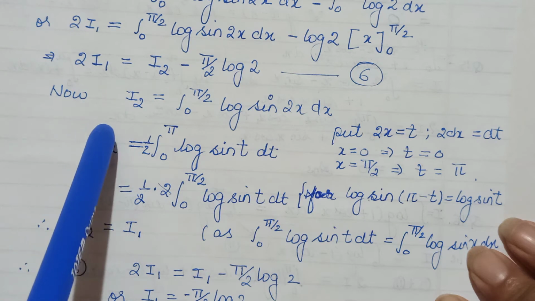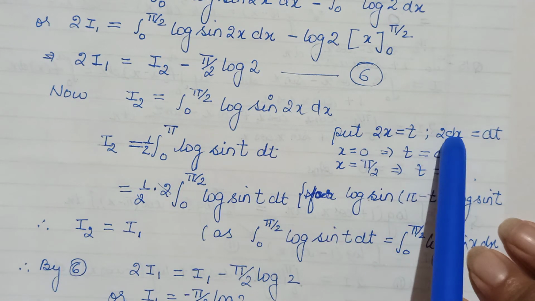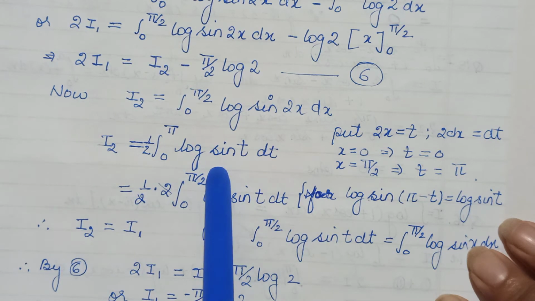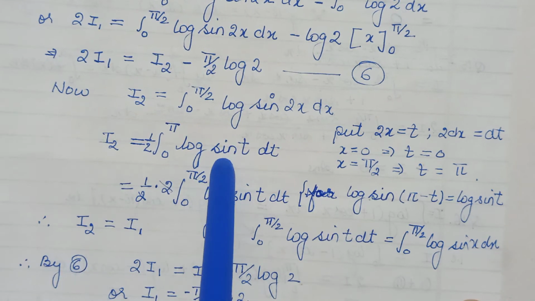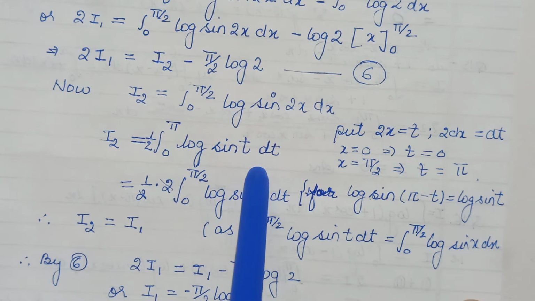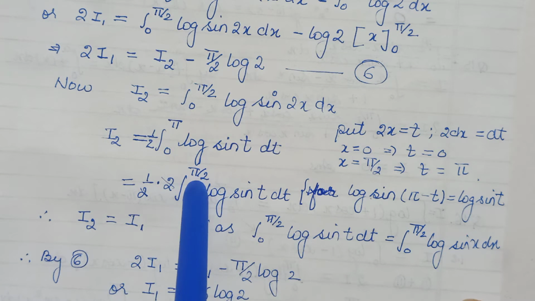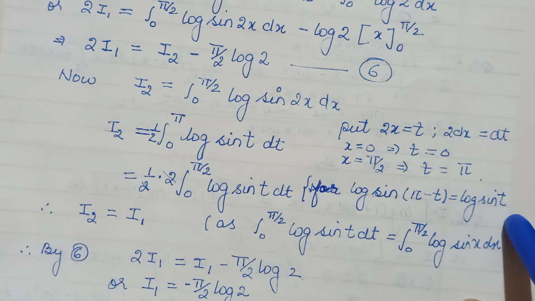And that half is from here, because we had dx will be half of dt. So half of, अब इसकी फिर half limit हो रही है जैसे पहले हुआ था अभी हमारे function में, because sine of pi minus t is again same as sine t. So we can write it as 2 times 0 to half कर दी limit pi by 2 log sin t dt. Quoted the property here.